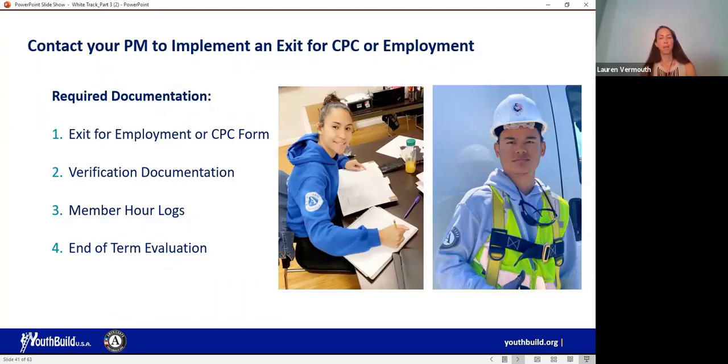You'll have an email that will say, "Well, they said it was fine," so we can be your backup on these kind of things. And what we're going to ask you for, what we're going to double check, is that you filled out that form, everything is signed. We're going to check your documentation to make sure it's strong and that it makes sense. We're going to look at those hour logs to make sure it's signed, that the ratio between training and service is on point, and then we're going to make sure that you have that final evaluation.